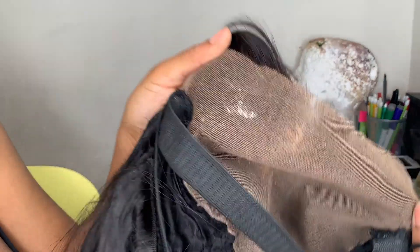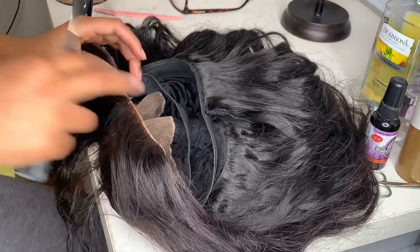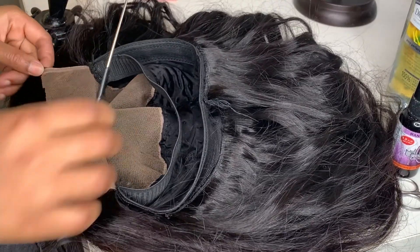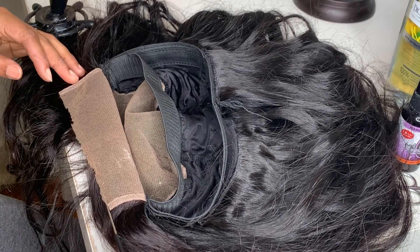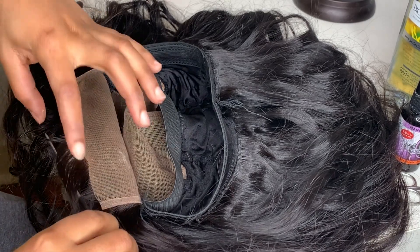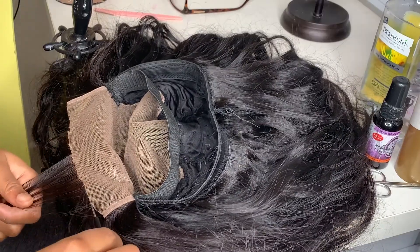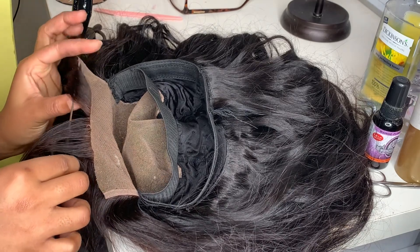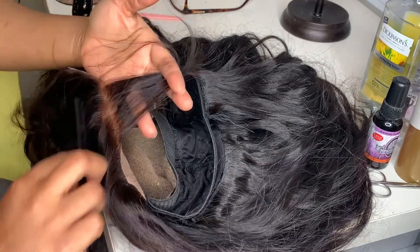I'm going to see what I can do. What I decided to do is just level this side with this side, going straight across. I don't know if you can see — this side is good, this side not so much. I want to level everything up with the good side, going as straight as I can. I'm making sure my comb is straight because I do not want to cut anything I don't have to.